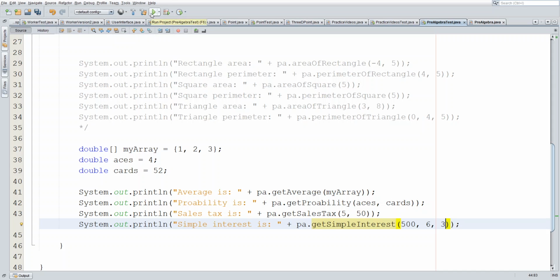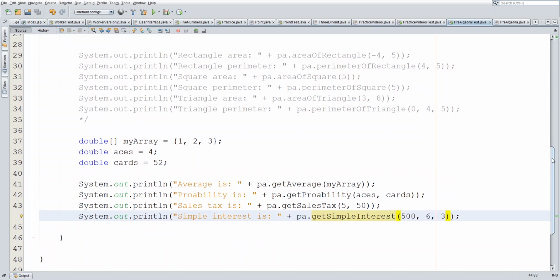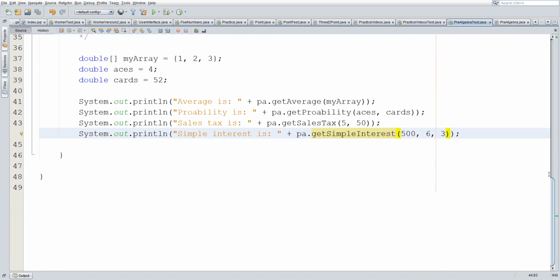Alright, let's go ahead and run this. And I did figure out how to make this bigger. I realized in the other videos the standard output was small. So the average is 2, so that's good, right? 1 plus 2 plus 3 is 6, and 6 divided by 3 is 2. So the probability, oh man, let me run it again, sorry.